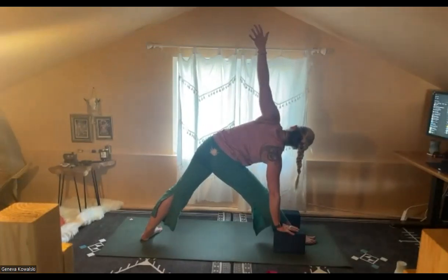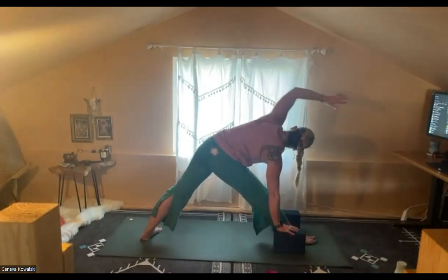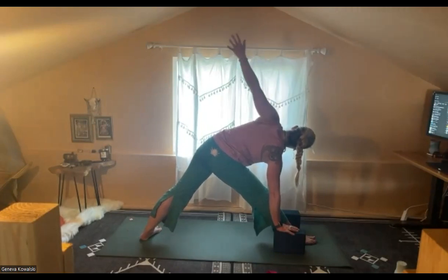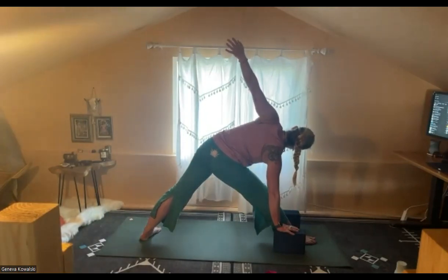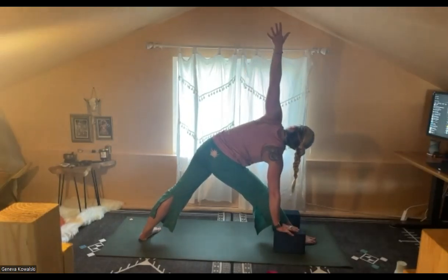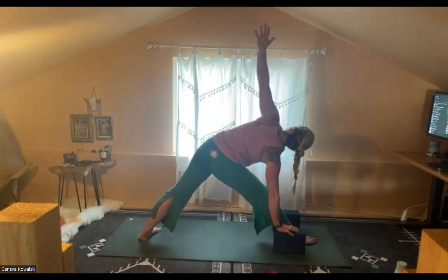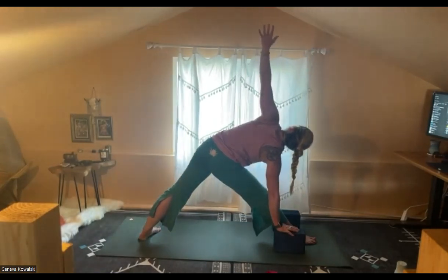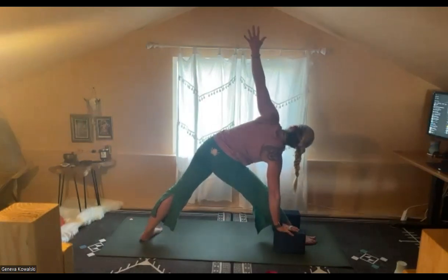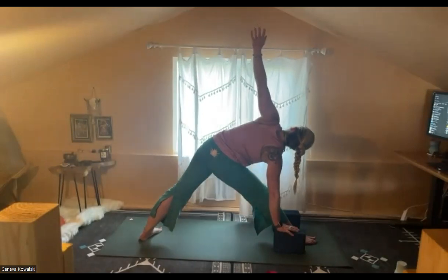Again, just like in half lift, hips and head are in the same plane. So potentially the grounding energy isn't coming quite so much from the hips, but from the feet, from your bottom right hand. Where do you feel expansion? Where do you feel a lifting and a grounding mixing in your body? Where are things swirling? To find balance.